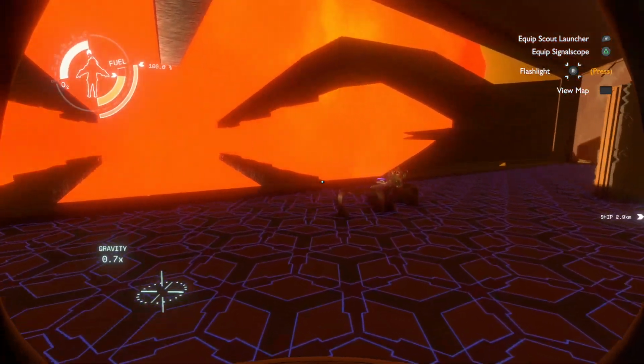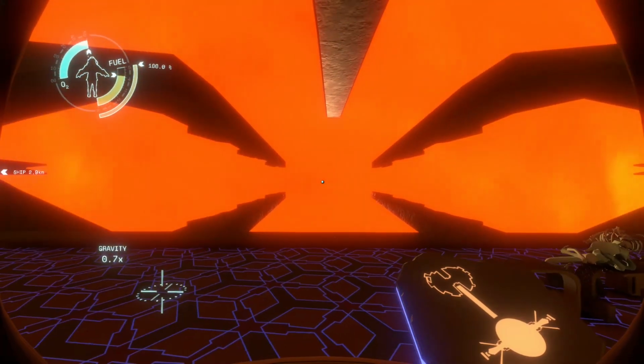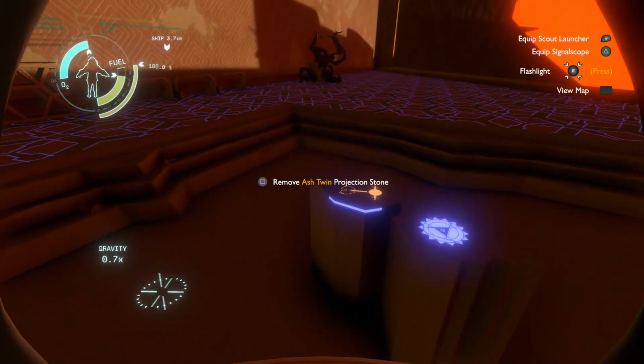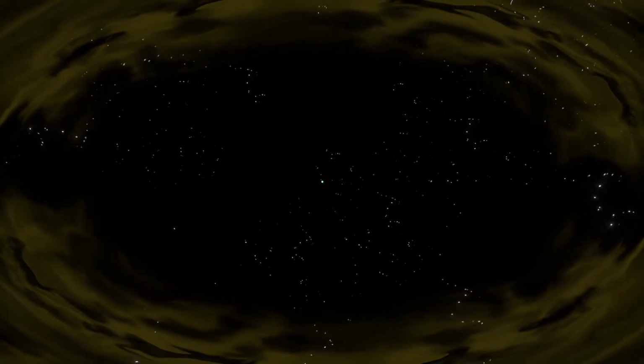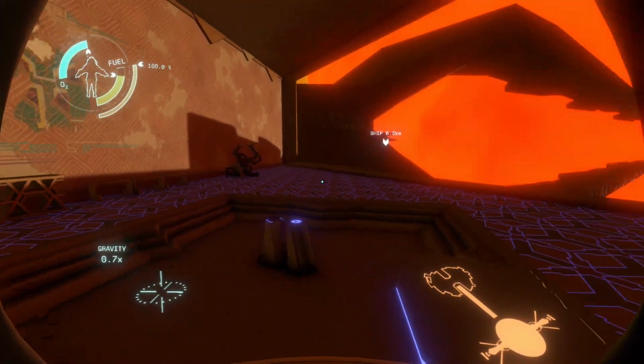Okay, let's see, where was the little... There it is, Ash Twin Projection Stone. I think this is what takes us into the... Yeah. This place, I believe this place is in the core of Ash Twin.